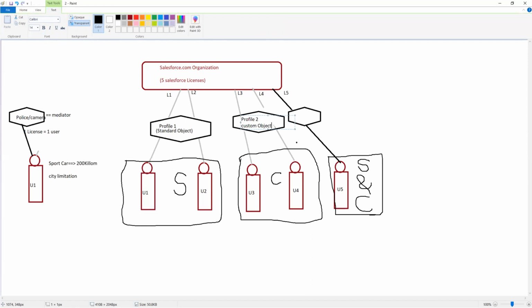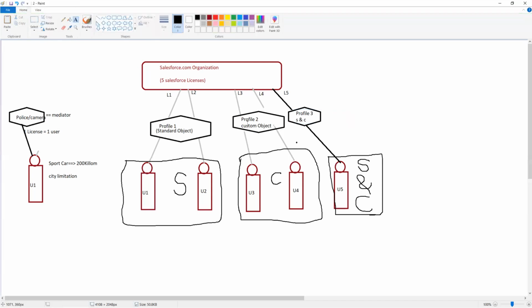Now profile 3 will have access to the standard as well as the custom. Both accesses will be provided. This is the mediator between the license and user. The mediator will decide what kind of access I should give.